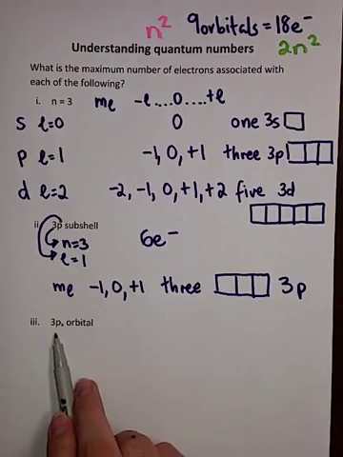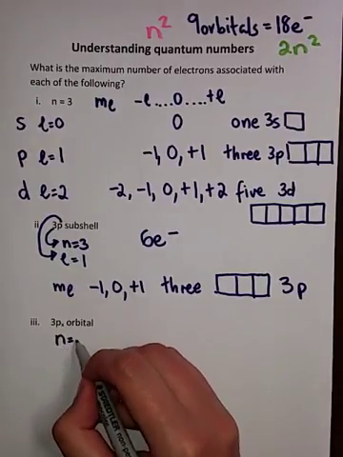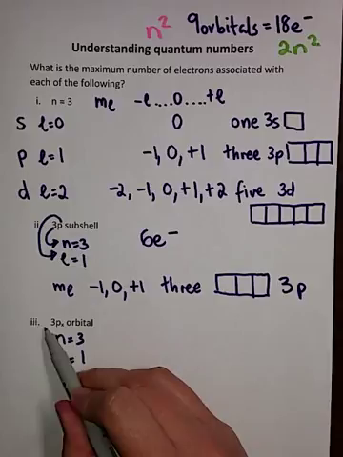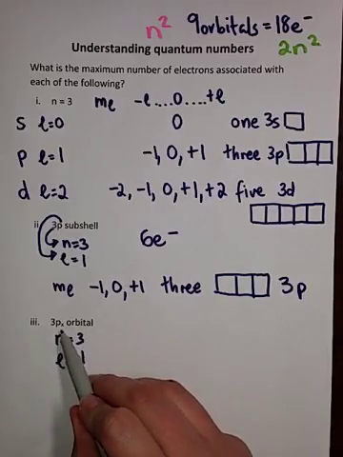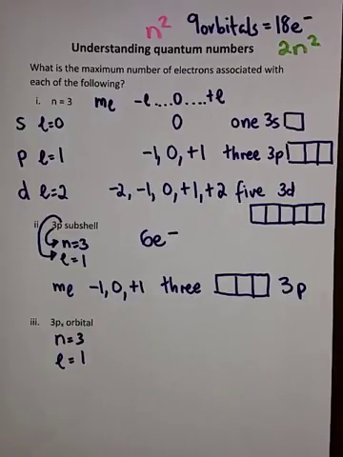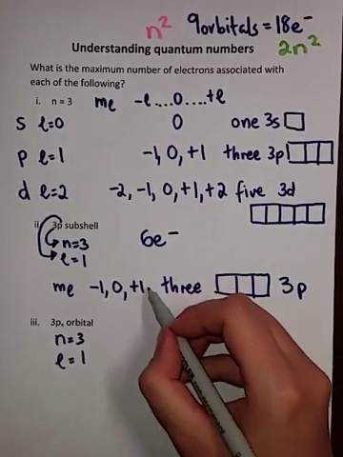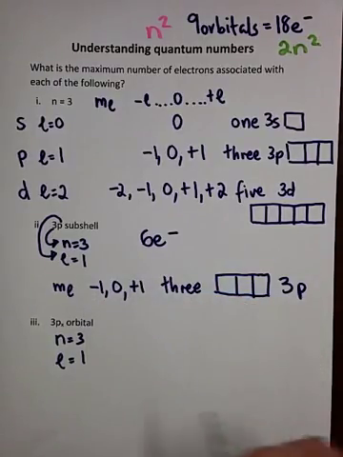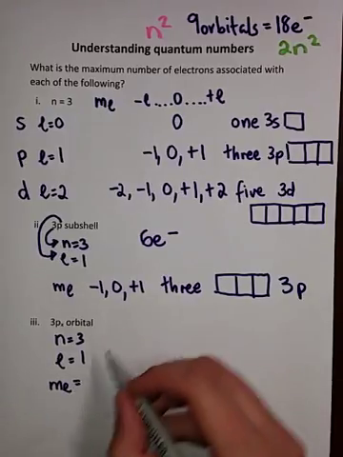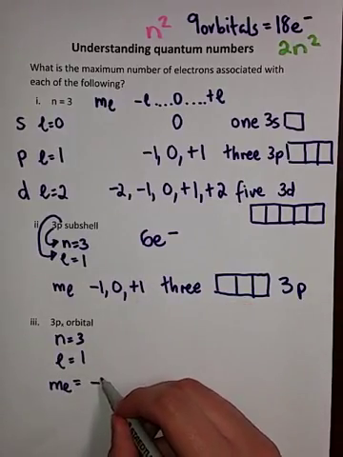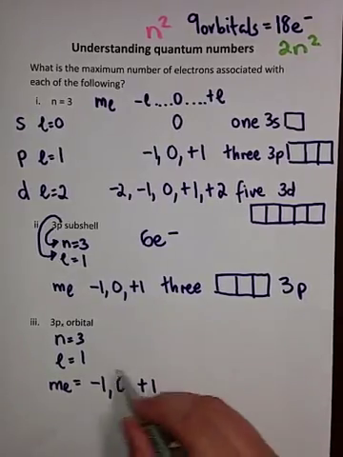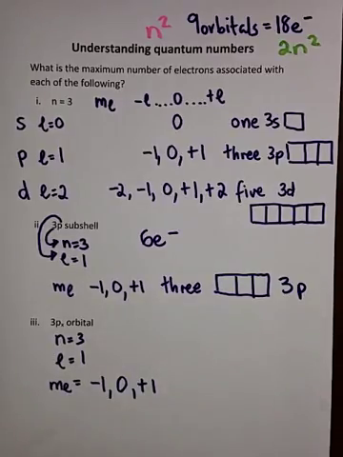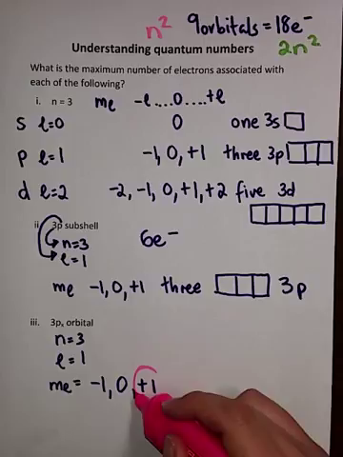Finally, here we're given even more information. We're given n equals 3, l equals 1 because it's a p-shaped orbital. But we're not just dealing with the 3p subshell. They're talking about one of the 3p orbitals. So instead of having all of the ml values, you are dealing with just one. For your ml value you can choose any of the possible ml values. These are our possible values. Here we're specifying just one, so choose just one.